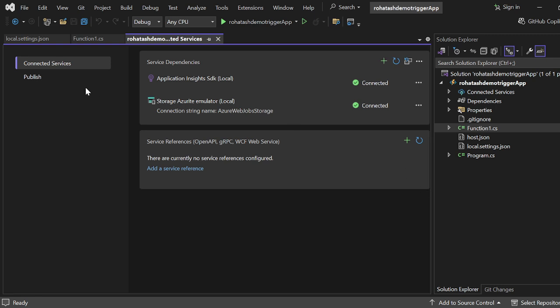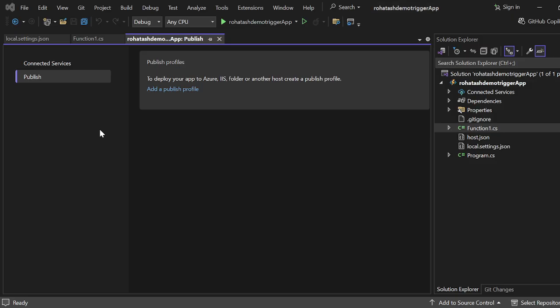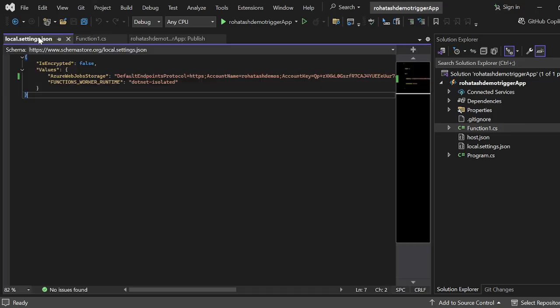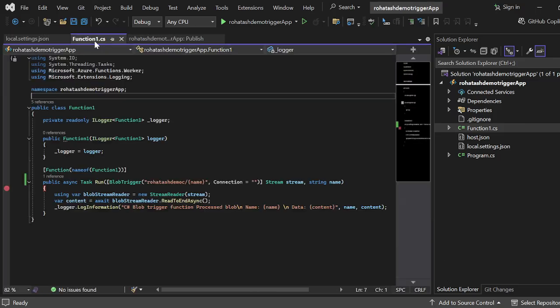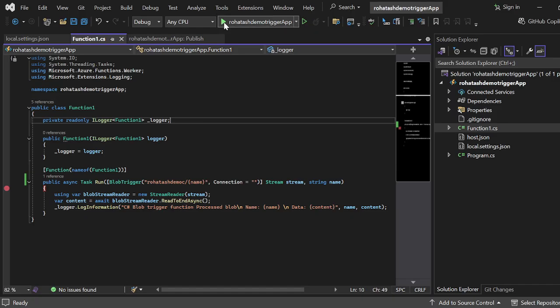Okay, so we can also publish this to Azure, there is an option for publish, but here there is no need to publish that function. But now we are trying to execute it.